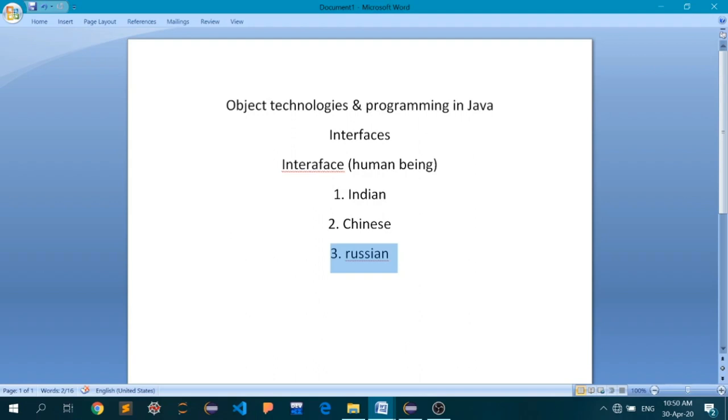The most common example is eating food. If you don't eat food and don't drink water, you will not survive for more than a few days, and in the case of water, even less. So eating food and drinking water is a must for every human being, irrespective of locality or country of origin.